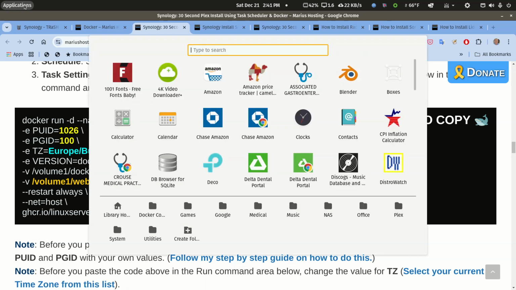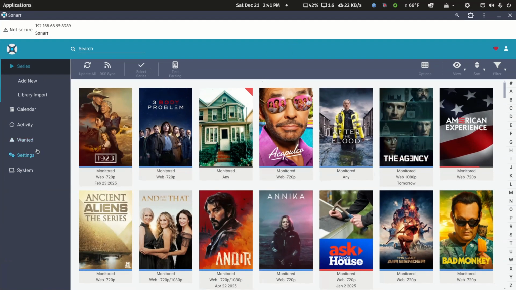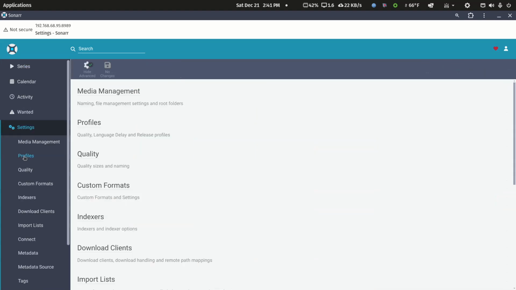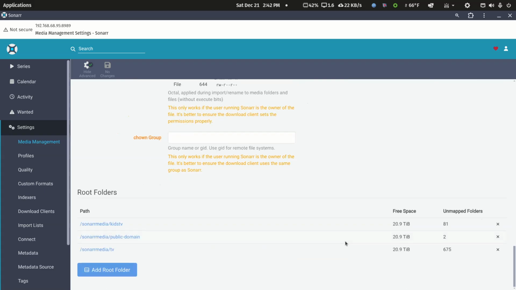And I did want to show one more thing, so I'm glad I didn't end the video. And I don't know how to do this without making a long video. But let me go into Settings and Media Management and slide down. You'll see that these multiple root paths are already defined. Remember, this Sonarr media is just the alias that leads to this shared folder and subfolder. It leads to the Plex shared folder and the sort folder called simply TV.